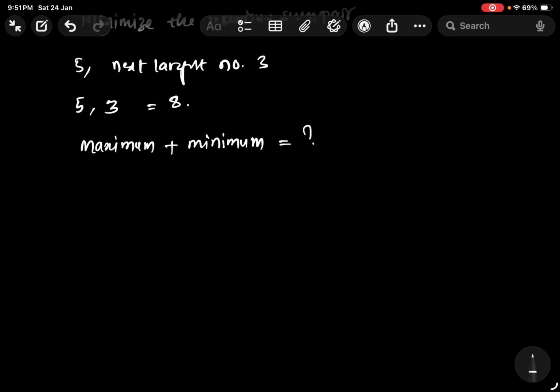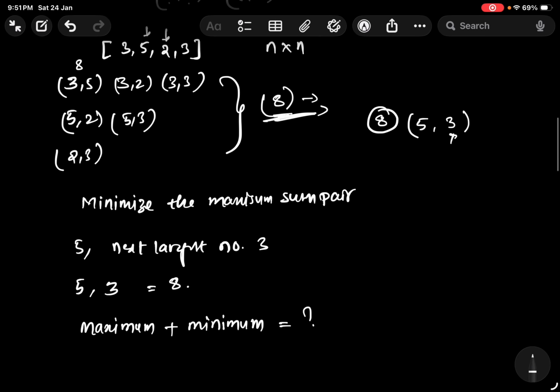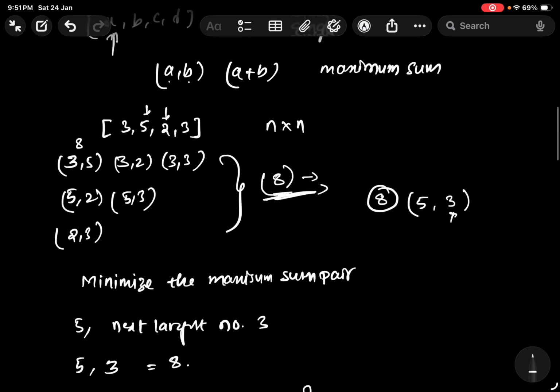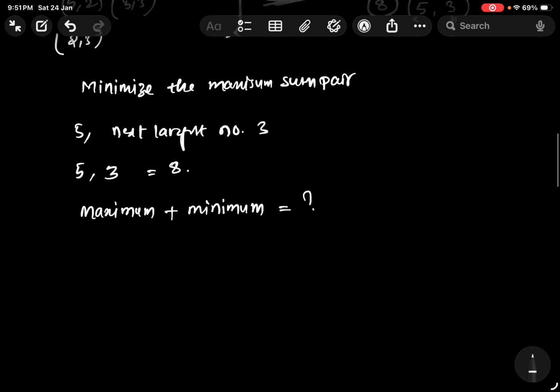Either we can sort the array and then apply the two pointers approach. Let's apply this on the array itself: 3, 5, 2, 3. If we sort it, it becomes 2, 3, 3, 5.